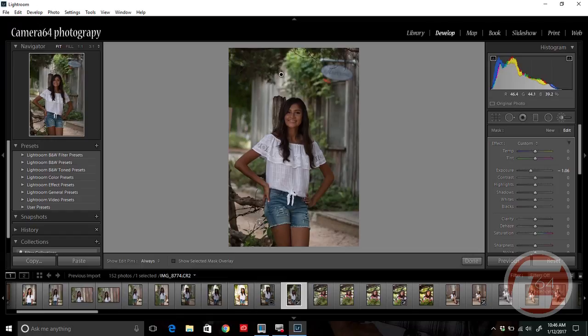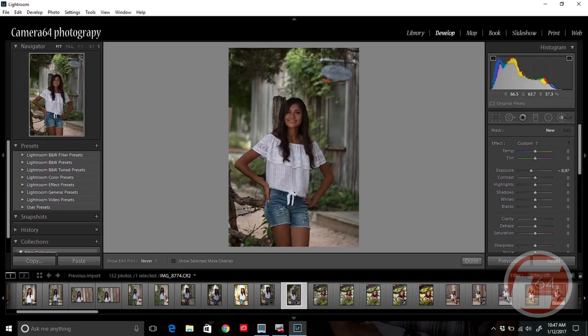Oh, and you know what? Let's go ahead and make that a different one. And the reason why we want to make this different is because it's in a different part of the picture. And not only that, but the adjustment may be different compared to what we have up here. If I continue to brush right here, it's going to apply the exact same adjustment that I made here, and we don't want to do that.